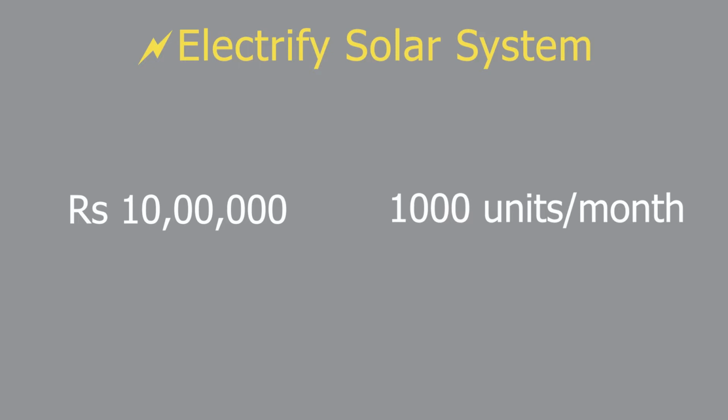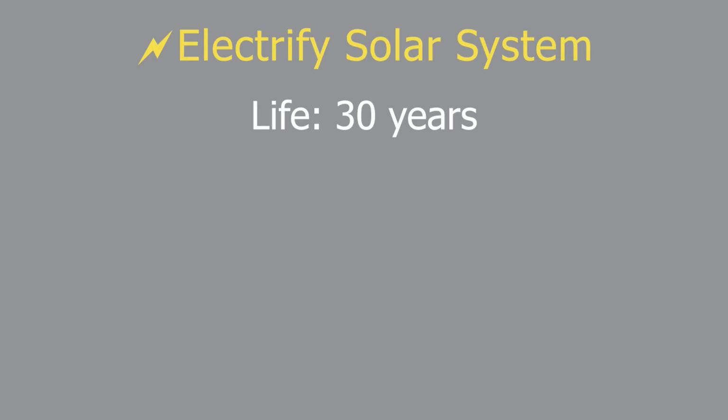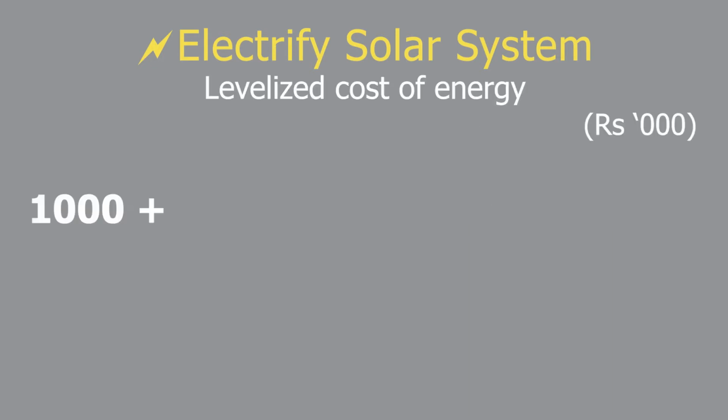Total life of the plant is 30 years and the initial cost is rupees 10 lakh. Then we need to add the cost of the batteries that need replacement every 5 years. Each replacement will cost us around 1,70,000 and 5 times this battery will need to be replaced to complete the 30 years life of the plant.